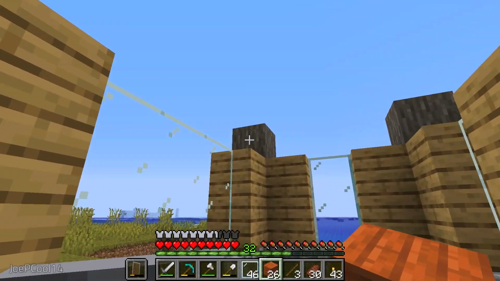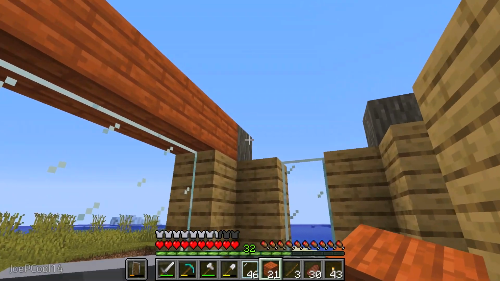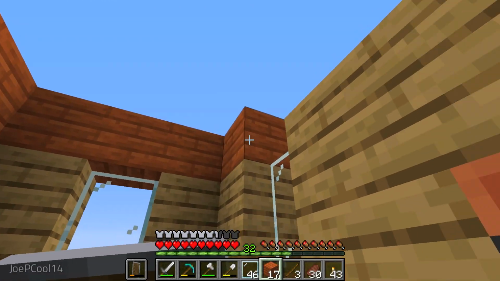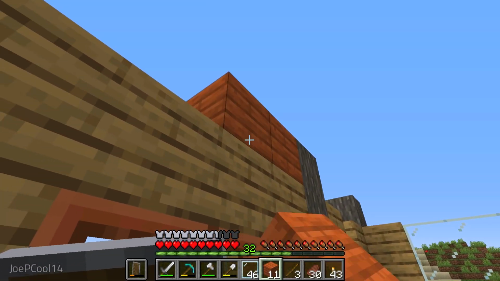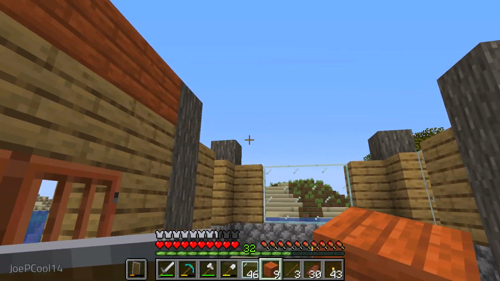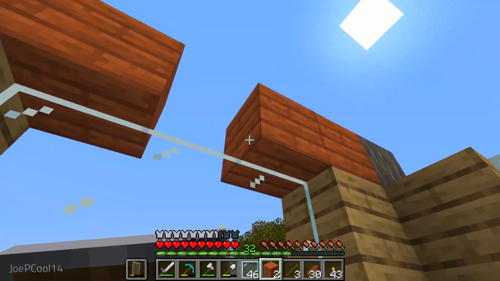I don't know. I think I like the look of that, actually. I kind of like that. Yeah, you know, I kind of dig that. Why don't we do that, actually? We can do that. That honestly works. I might even change the cobblestone on the bottom to something else. No, like maybe a wood, not necessarily another type of stone.